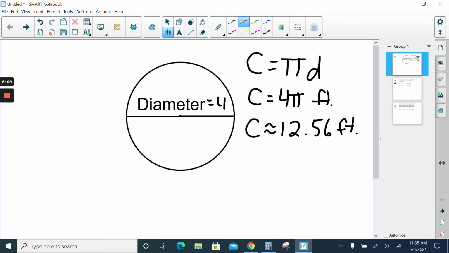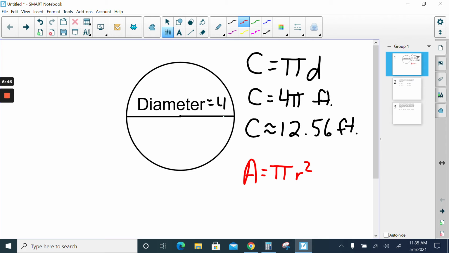Now, area is what we call the inside, and that's very similar to how we would deal with squares, rectangles, triangles. We do the same thing with circles. Of course, area is measured not in feet, but in square feet. And that brings us to our new formula right here: pi times radius squared. So dealing with this same problem with a diameter of 4, we would need to start this problem off by not dealing with our diameter, but by finding the radius first.